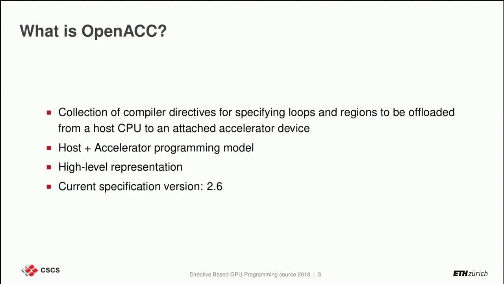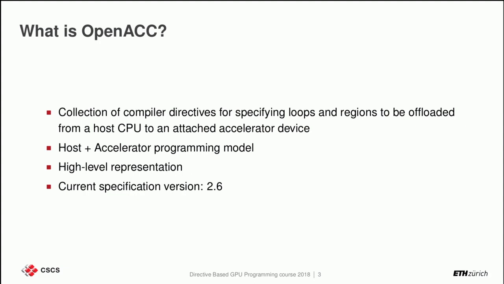So what is OpenACC? As with OpenMP, OpenACC is a collection of compiler directives, so that you can specify loops to be offloaded to the GPU, and you can also manage their data. The idea is that you can offload something from the host CPU to an accelerator device. The OpenACC standard is clever enough not to talk about GPU specifically. It just says an accelerator device, it leaves it open. It can be anything from a GPU to, I don't know, in the future, an FPGA or whatever. It could be the multicore itself. It can be considered as an accelerator device. And so that's the idea.